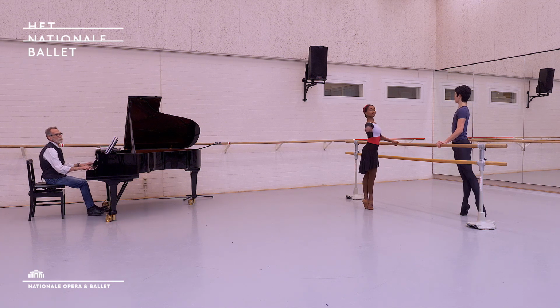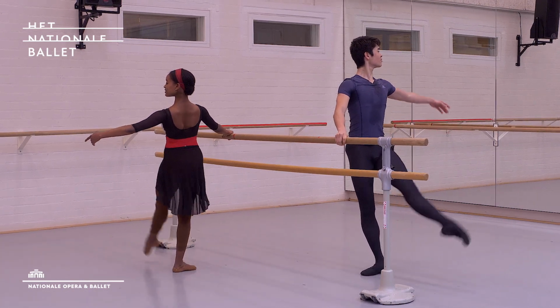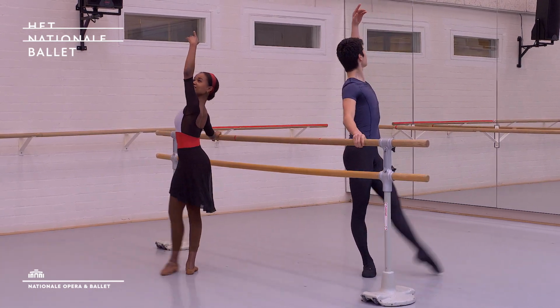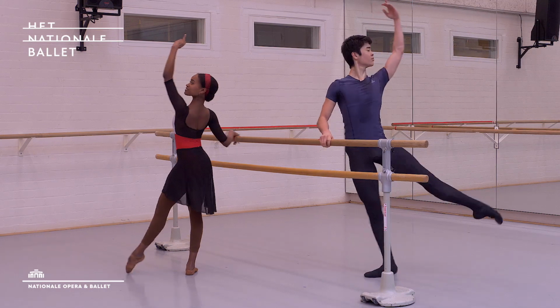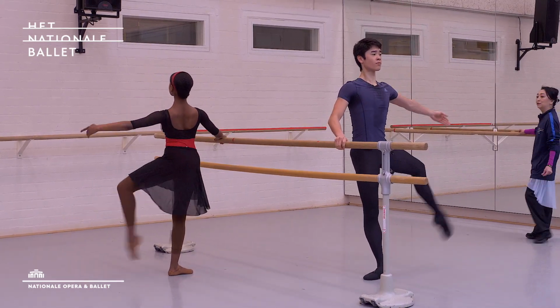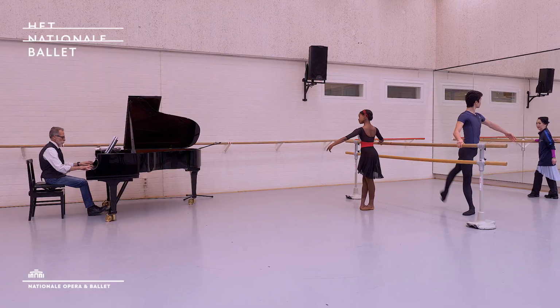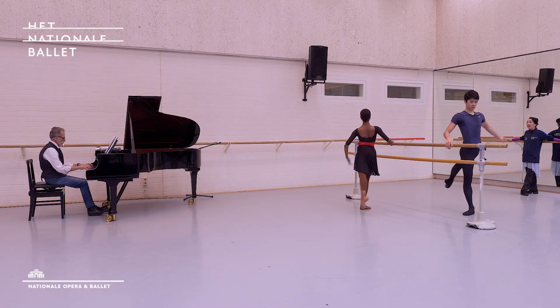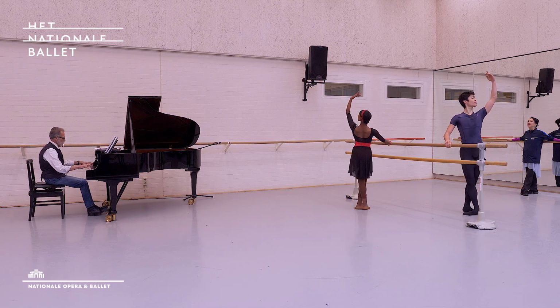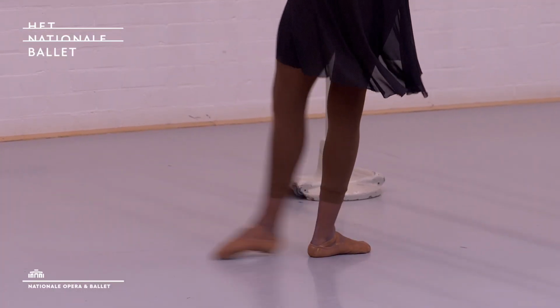Turn other side. And try to lift your heel every time you switch direction. And heel. And behind. And toe, toe.